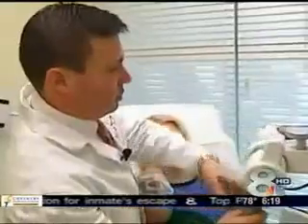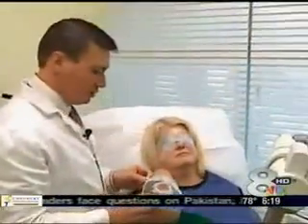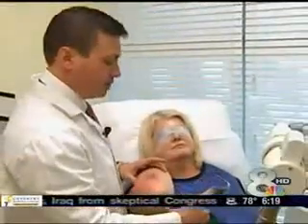I avoided it because it was so much to have it cut or the freezing. Now thanks to Dr. Foreman, her road to recovery is a lot smoother. It's like blinking my eye and I'm done. No pain, no itching, no swelling or nothing. This is more or less like going to a dentist and having x-rays taken on your teeth — that's what I compare it to.